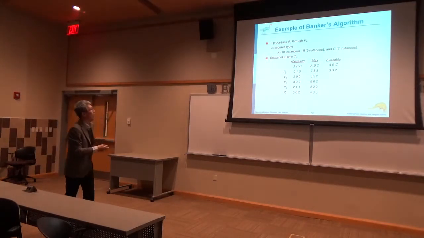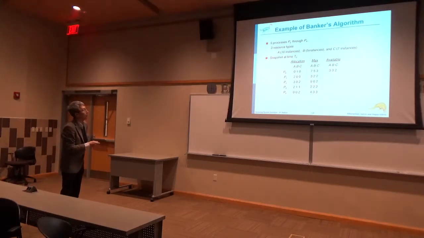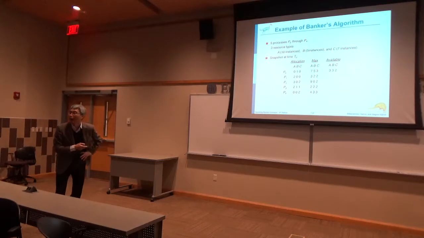Last time we have seen this: allocation, max, and available for 5 processes. In total there are 10 A, 5 B, and 7 C resources. P0 needs 7 A, 5 B, 3 C to terminate, but currently P0 is using only 1 B. If you sum up the allocated resources and subtract from the total, you get the available resources.